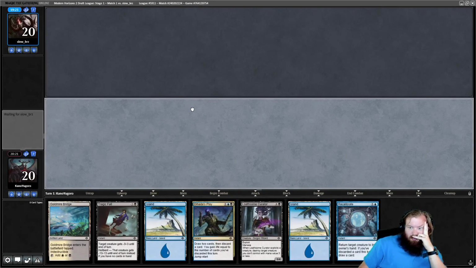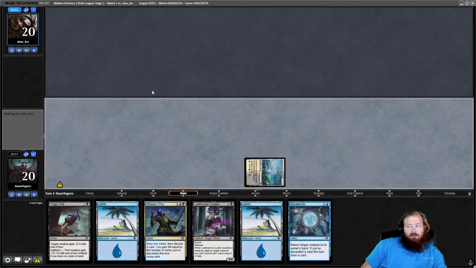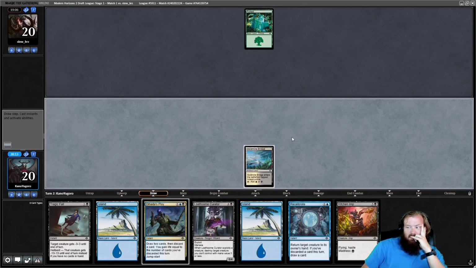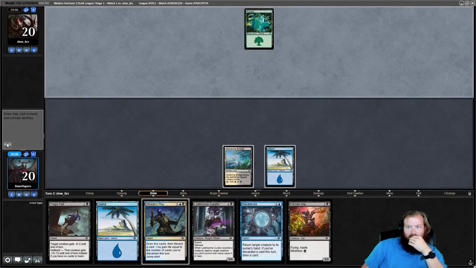This hand should work. We'll keep. It's a bit slow, but we do have some interaction. Start Goldmire Bridge, pass the turn. When it plays a forest, we draw a Kitchen Imp, play an island, pass the turn.